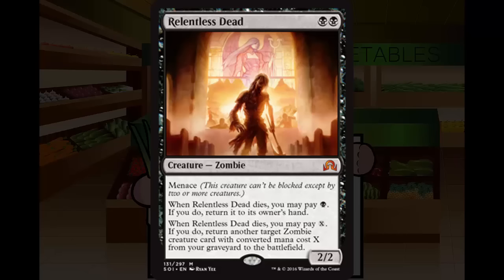It's not quite a bomb exactly because it's a 2-2. But it is super solid. It's going to be a key part of a really cool engine. I will happily first pick this every single time. Just straight up A from me.